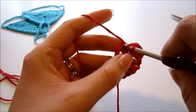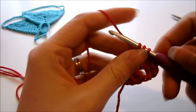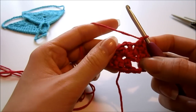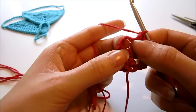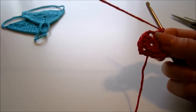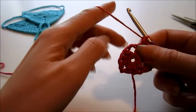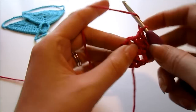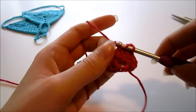In the next stitch, double crochet. And now at this point, we've reached the corner again. So just like I said before, we're going to double crochet two, chain two, and double crochet two more times. And we're going to do that all in the same space right here, this gap.